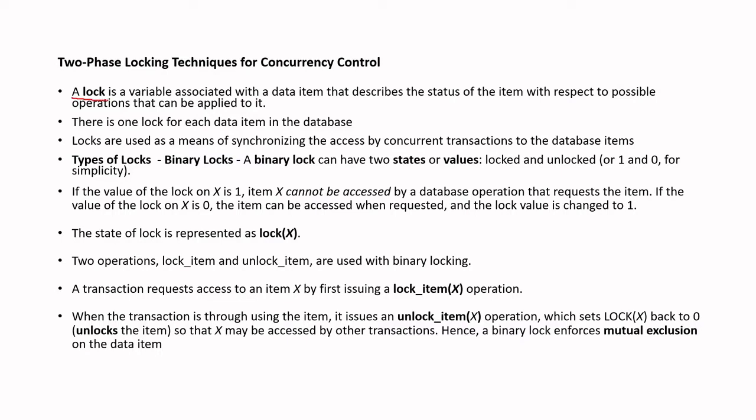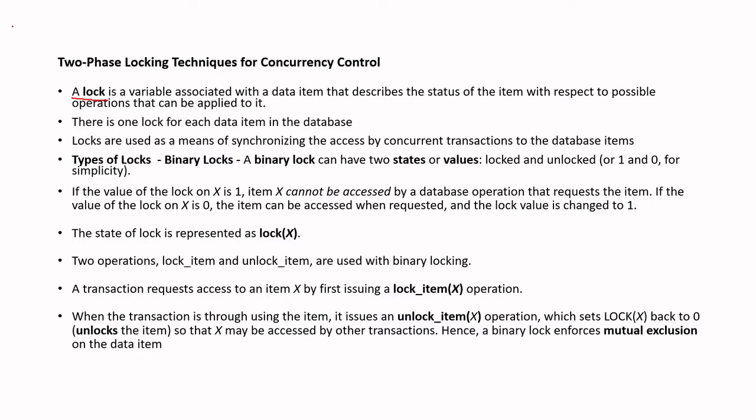Even in the subject operating systems, you might have come across critical sections and how different processes can be synchronized using various methods like semaphores. Lock also you must have come across there. Basically, a lock is a variable which is associated with a data item, and it describes the status of the item with respect to the operations which are applied on it. What is its status? Can I access this particular variable at this time or not? That is what a lock does.